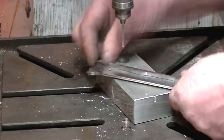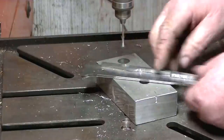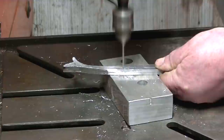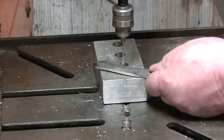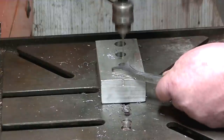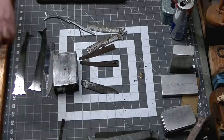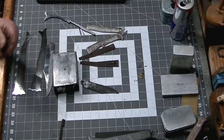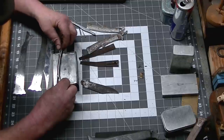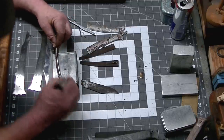All right, we took our spine and we super glued it to both of our inner liners so we can transfer these pinholes. And this alignment will help us to complete the mechanism for the blade. And we've got a piece of coil spring is what this is. I did not heat it. I simply straightened out a coil spring that was the correct diameter.